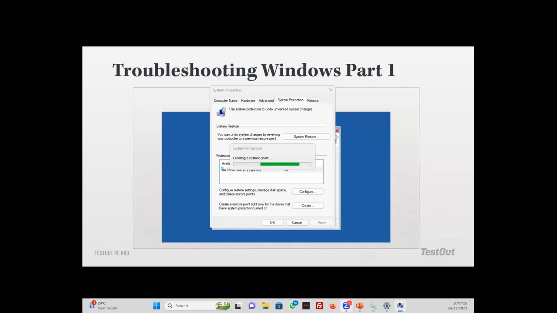Let me start with Mazule. Mazule, share your screen, please. Share your screen and then create a restore point. That's the first task. Just make sure you create a restore point and also make it a habit. Don't just create it today for the sake of creating. So I've authorized you to share your screen. Share the screen now.